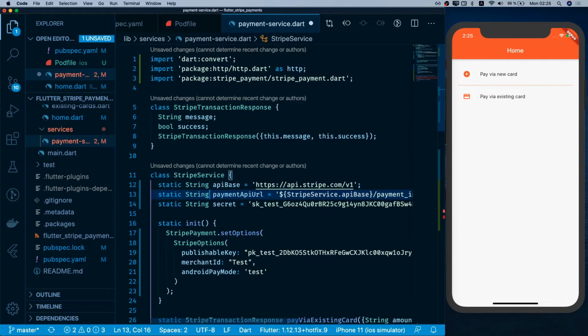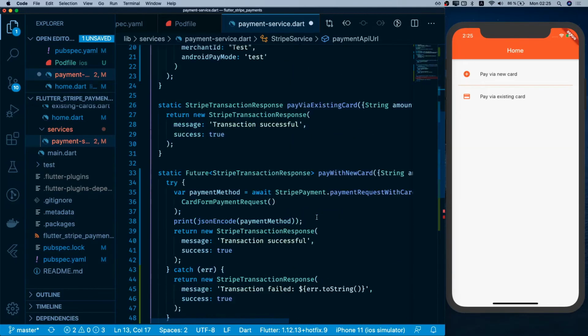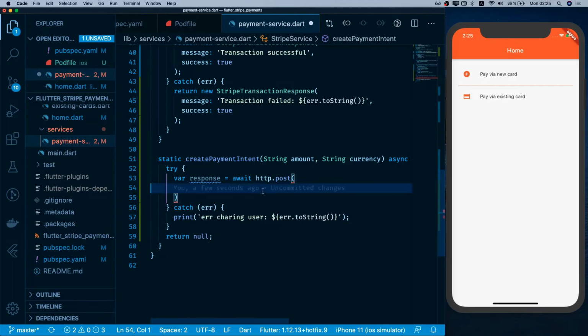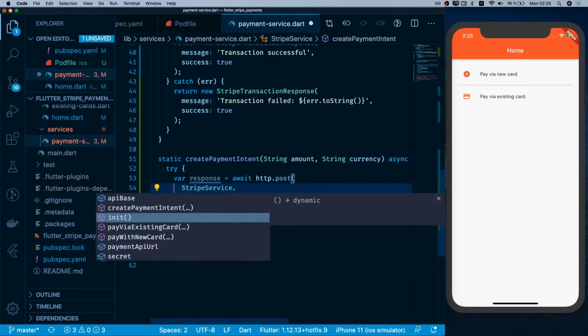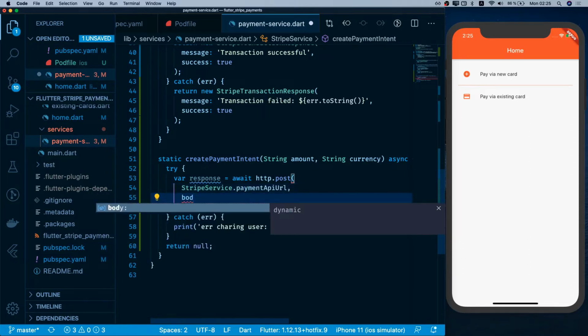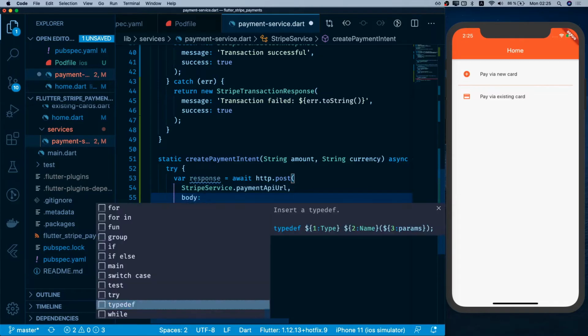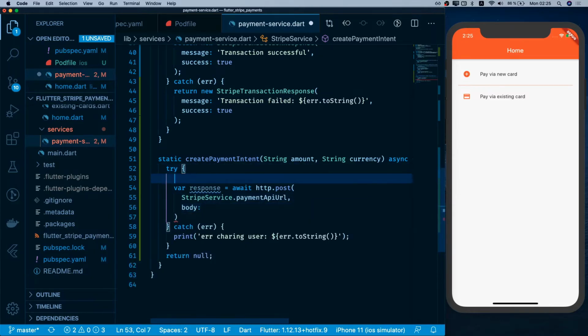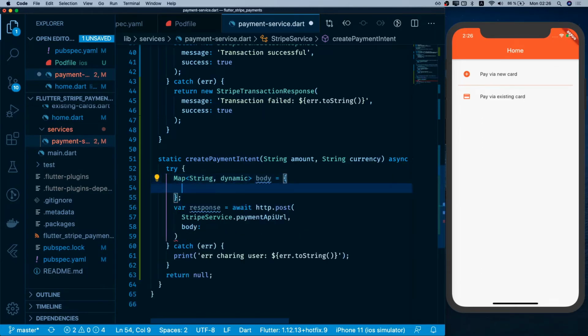So now that we have the payment API URL here and also the secret, we can create the call. Now, what we need here is the URL, so we can simply say Stripe service dot payment API URL. For the body, we need to actually create a body above. So what we can do here is that we can simply say map, and this is going to be string dynamic, and here we are going to name it body equals, and then we are going to put the values here.